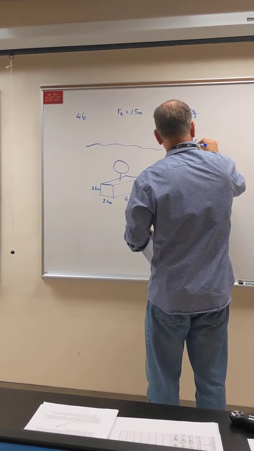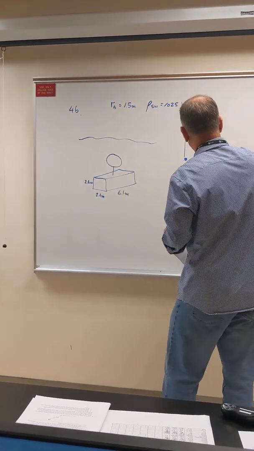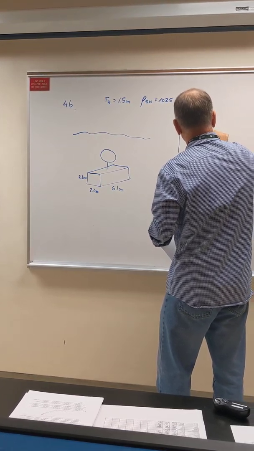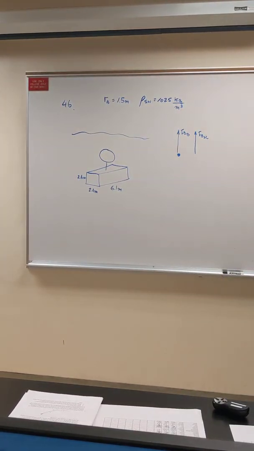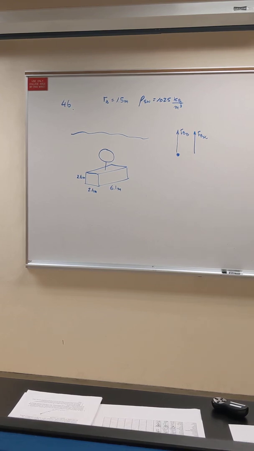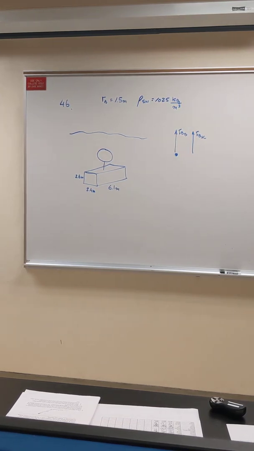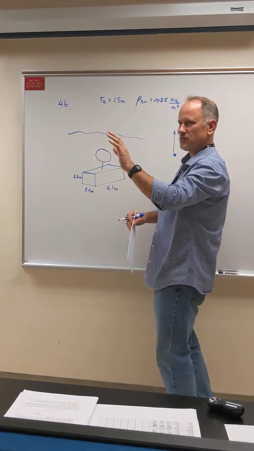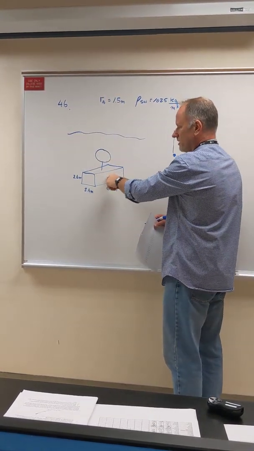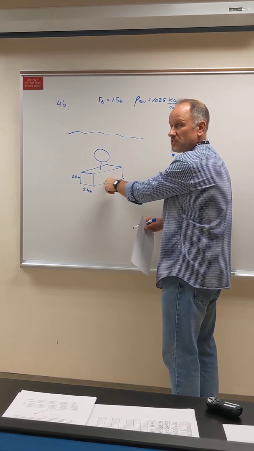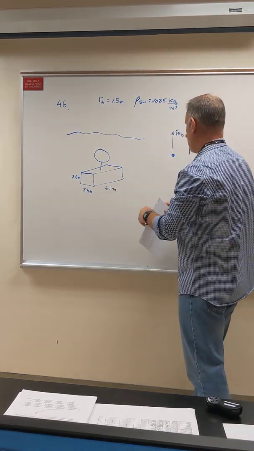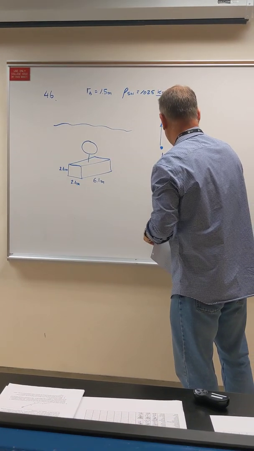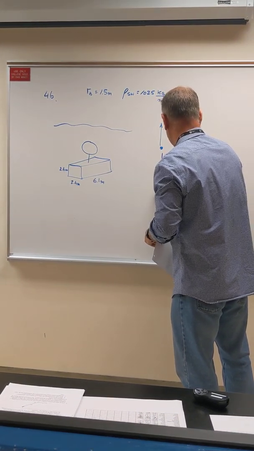I've got a buoyant force due to the balloon, and I've got a buoyant force due to the shipping container. Two upward forces, and then they say ignore the weight of the balloon. It's a very thin balloon, not very heavy. What's keeping this thing on the ocean floor initially? Its weight, right? Mass of the shipping container times g.